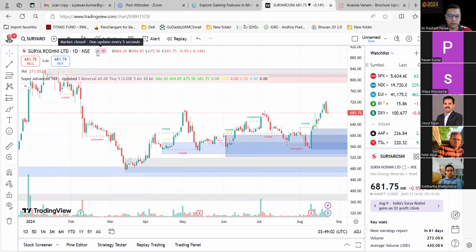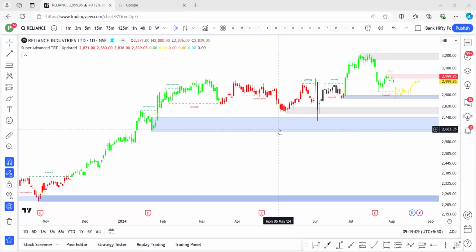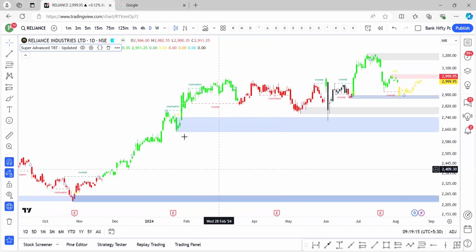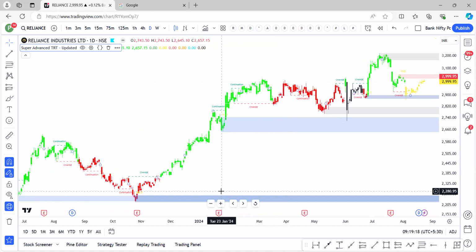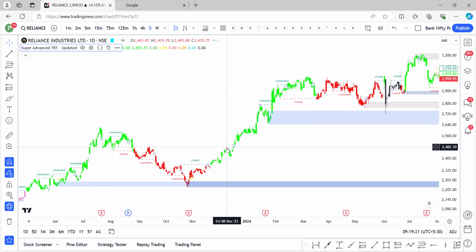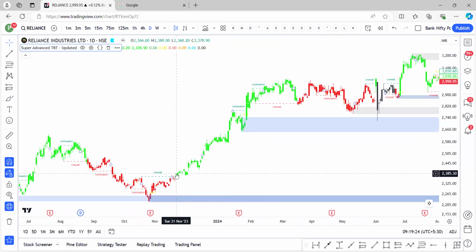So let me share my screen. You can stop sharing your screen. So this is a chart, right? Now we are going to discuss what is the logic behind this and how to interpret this. My understanding is that if candles are green, they will continue to go upside. If candles are red, they will continue to go downside. Because there are some manipulators, they will keep selling when the candle color goes red and they will keep buying when candle color becomes green. So this is my understanding and this is the way some manipulators work.